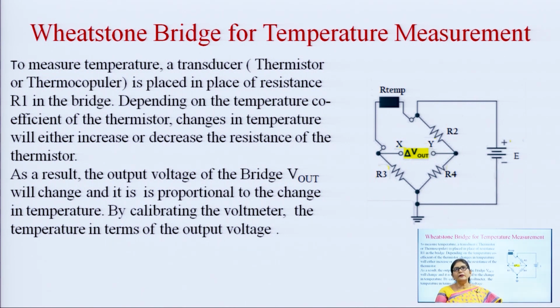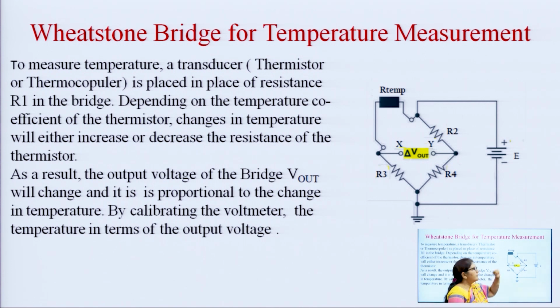These transducers, thermistor or thermocouple, basically convert the change in temperature into a change in resistance. If we apply a supply voltage there, then it will give a change in voltage. That change in voltage is measured by the bridge. In this bridge, when we want to measure the temperature, first of all we have to keep the bridge under balance condition. When the bridge is in balance condition, then we apply the temperature. We put the thermistor or thermocouple in the oven or anywhere we want to measure the temperature.